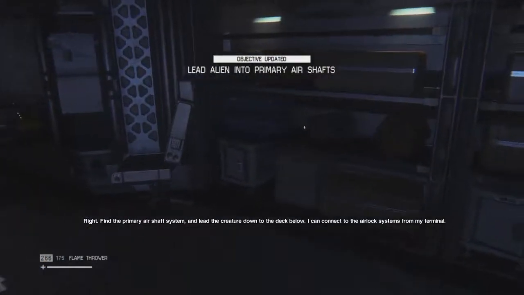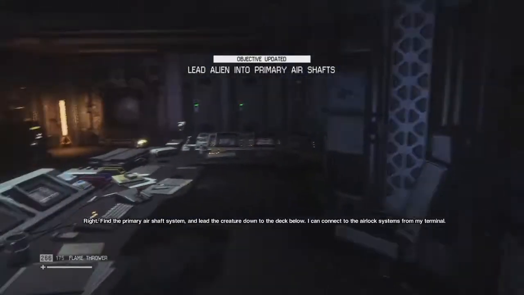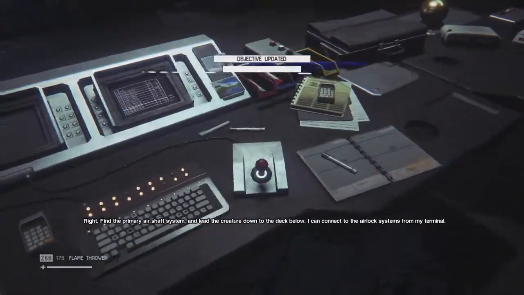Right. Find the primary airshaft system and lead the creature down to the deck below. I can connect to the airlock systems from my terminal.